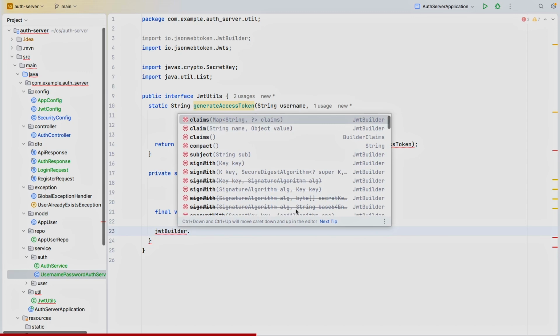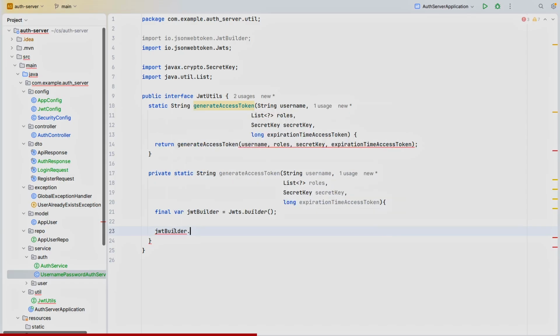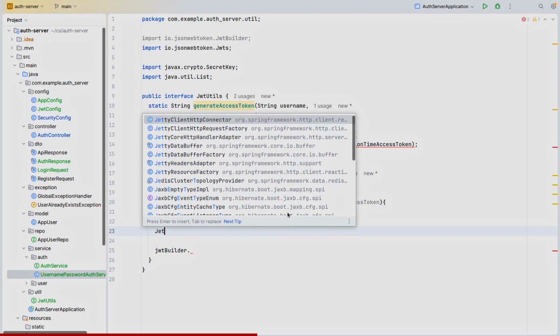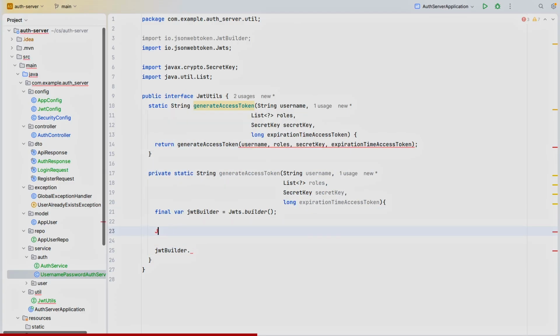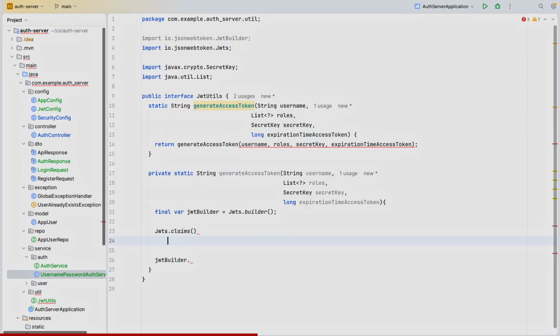Okay, so first we are going to pass the subject to whom this token belongs, right? Now to add the claims, we are going to need the builder for this claims also. So we will get it like this, and now we have to pass the subject. So the subject is going to be username.